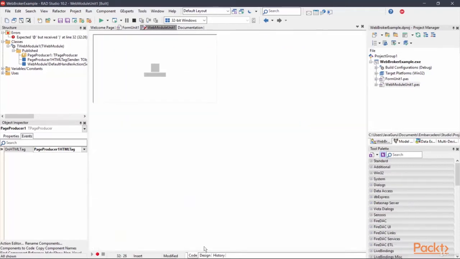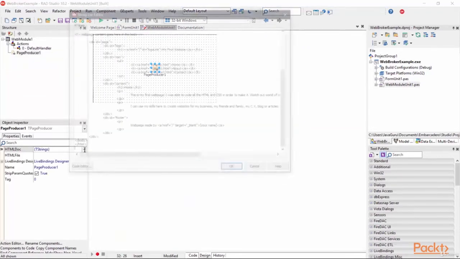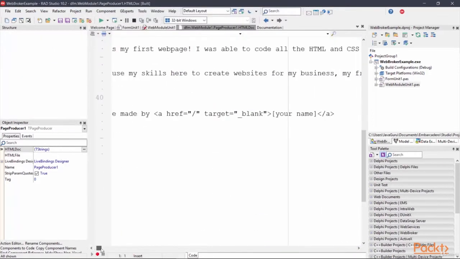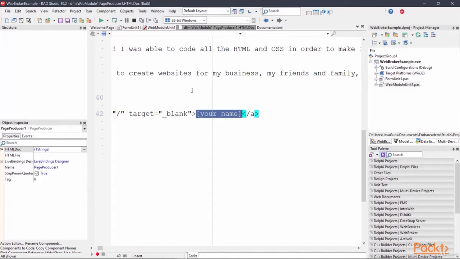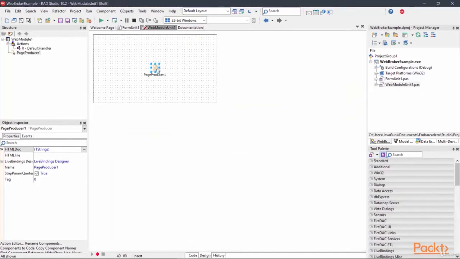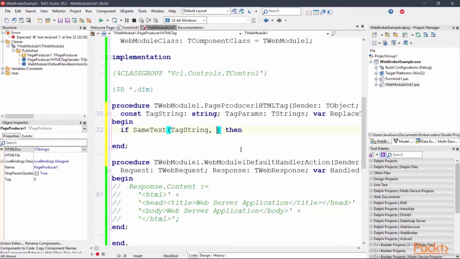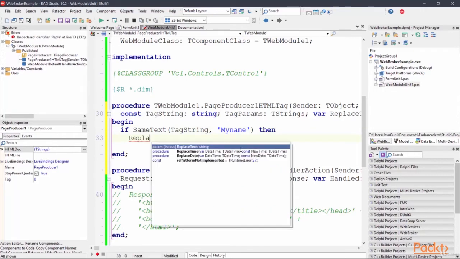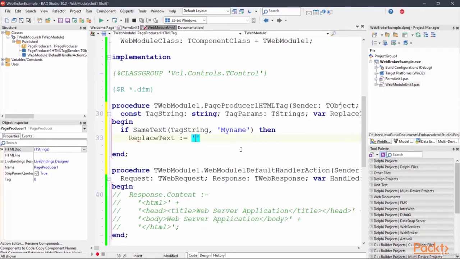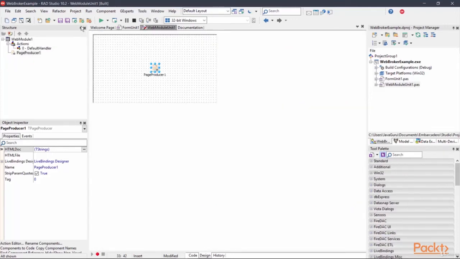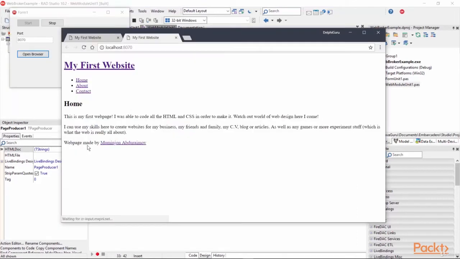So first we have to go to the page producer HTML doc, and we can come here and write some tag, for example, my name, and close it. Then in the page producer event, we select my name, then ReplaceText equals, for example, this one. And now we can run this. So here is the page made by WebBroker.